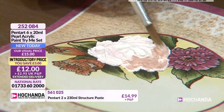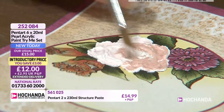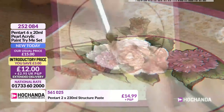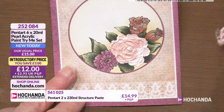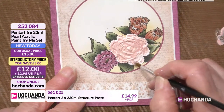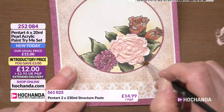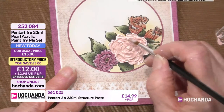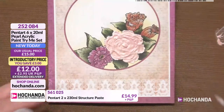What it does do is give you a little bit of dimension, and if it's a little bit thin here and there, the paint's going to hide that for you. And of course, this being the pearl paint, it's going to dry nice and pearlescent. The paper has bowed a little bit, but I found if I kept my fingers on the glue a little bit longer than normal, it settled down quite nicely. The sample that you showed, Paola, is exactly me doing this. So that's all there was to it, really.